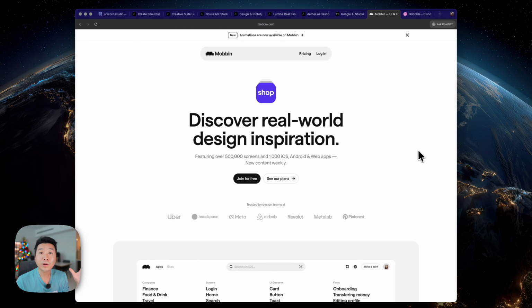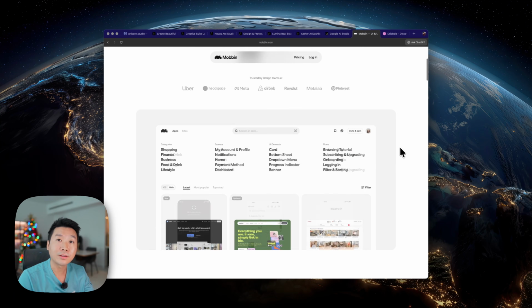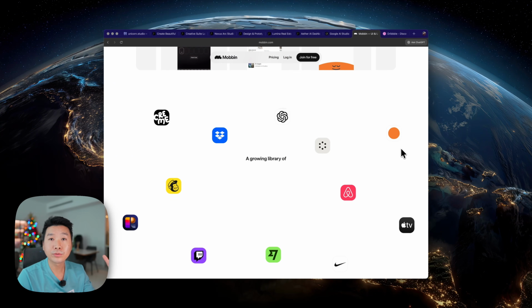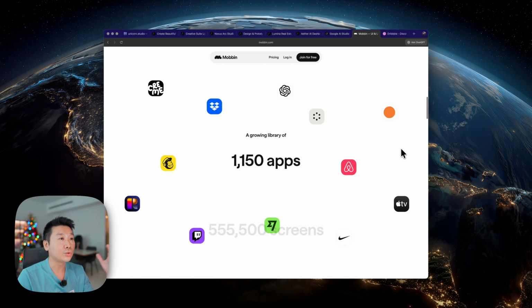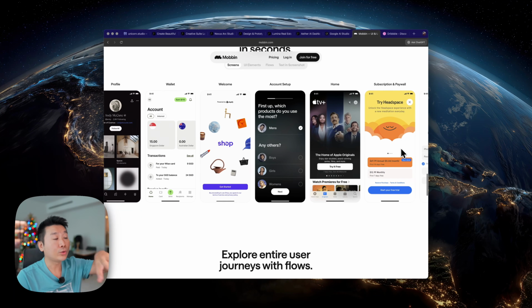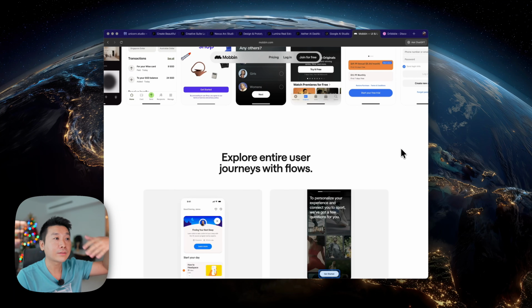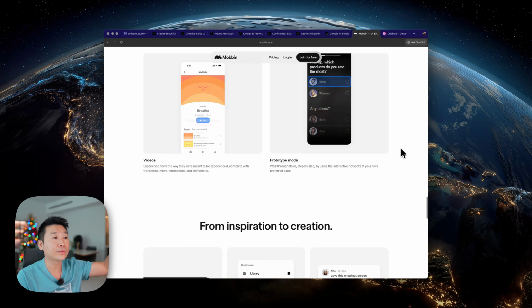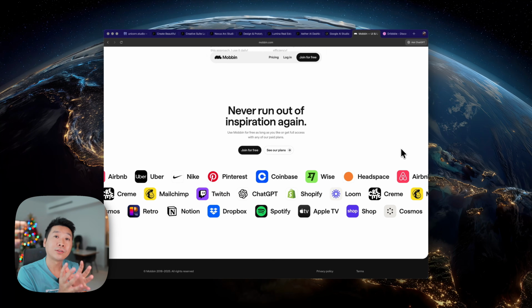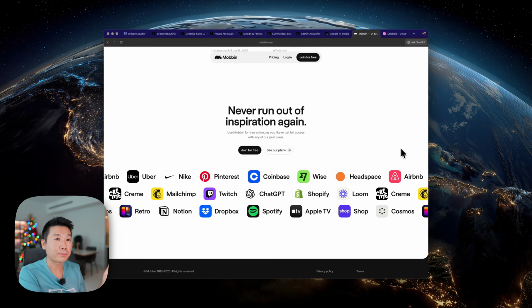All right, let's talk about inspiration because you need to have a library of the best designs that you find. And typically the most popular ways to find those designs is to use a tool like Mobbin, for example, and you collect the best designs, the best UI patterns, the best animations, and so on. And then you feed that into Gemini 3.